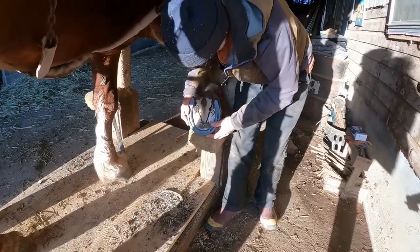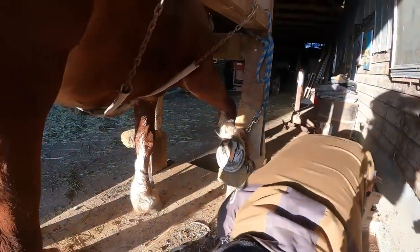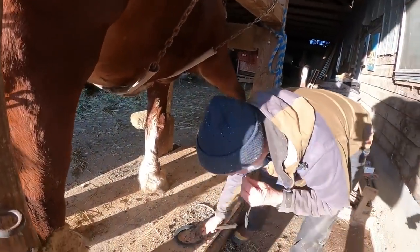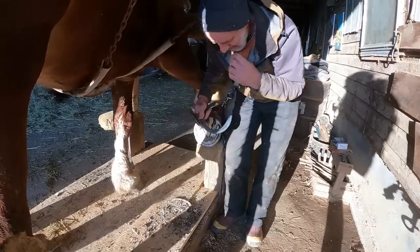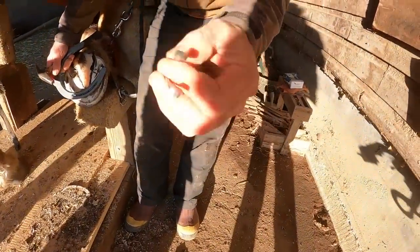It could be a little wider, but I think I like it right there. Looks good. Let's see what happens. These nails are so tiny. I'm used to a lot bigger nail with the other shoe.